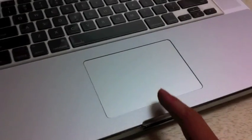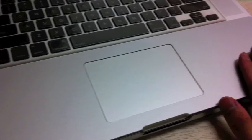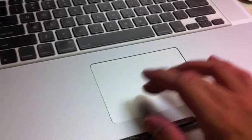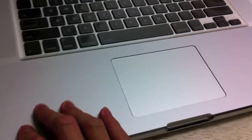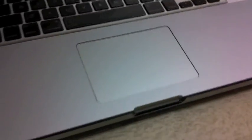There was also the track guard, which I didn't decide to put on because I personally like the feel of the matte smooth glass surface of the trackpad. The track guard is actually a little bit smoother than the actual palm guard itself, but it still has a rough surface, so I decided it's glass, it's not going to wear down very easily or anything like that, so it should be good to go.